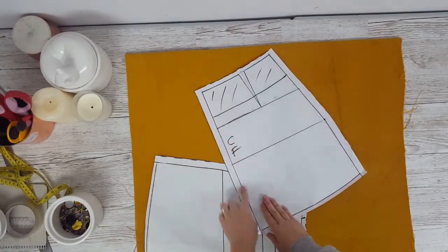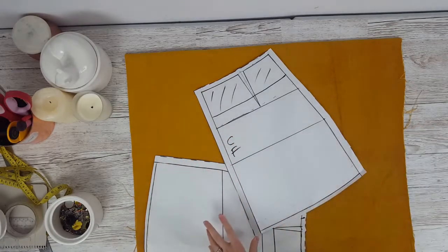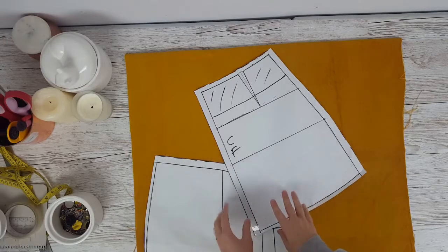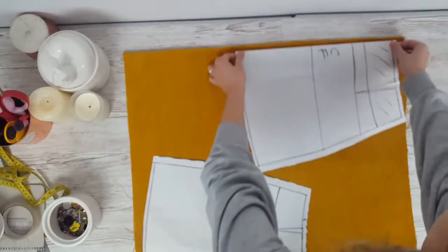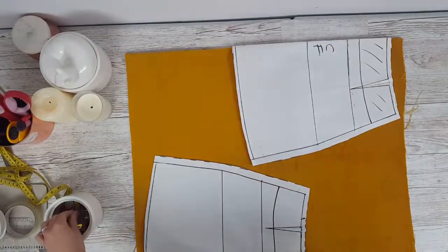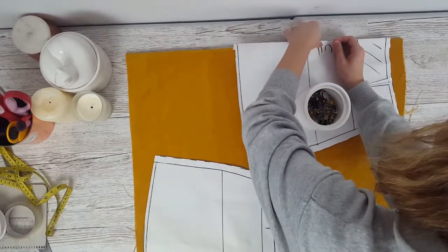So I decided to fold my center front, but I decided to leave an actual option for you if you want to make paneled skirts. If you want to have a seam down the center front of the skirt, you can use this seam. In this case, I'm not going to use the seam. I'm just going to fold it over and cut it on the fold. Next thing you need to do is just pin the fabric, and we're ready to cut it out.